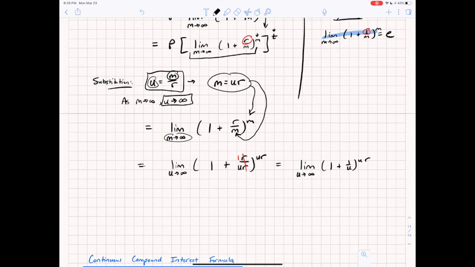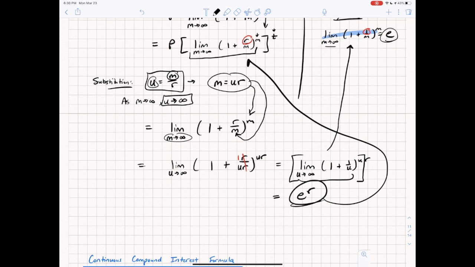All right, well, again, this r is not really affecting my limit, so I'm going to focus just right here. And notice that this definition is the exact same as this one. The limit as u goes to infinity, 1 plus 1 over u to the u. Limit as m goes to infinity, 1 plus 1 over m to the m. This is equal to e. It doesn't matter what your variable is, we're always going to get e out of this. So that means in terms of this limit here, this is e to the r. So this goes here.